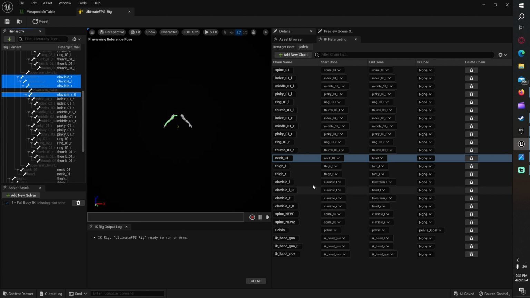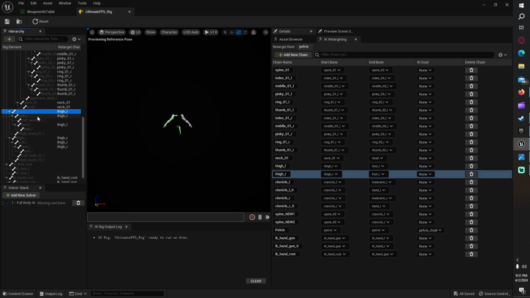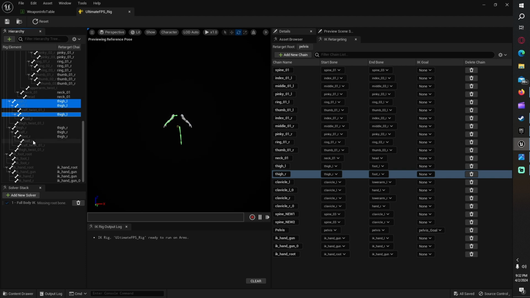When we do thighs, it's very similar, but it should only create one, so you won't have to worry about a dupe. When you do thighs, you do thigh left, calf left, foot left, and then thigh right, calf right, ball right. And then you're done with your thighs. This one is weird because of the way it's set up. It's thigh left, calf left, and foot left. You skip the calf twist, but on this one I highlighted the wrong one. It is thigh right, calf right, not foot. Oh no, ball. It's set up 1, 2, 3 here, and then up here it's got the calf twist in here, but the calf twist is down here.